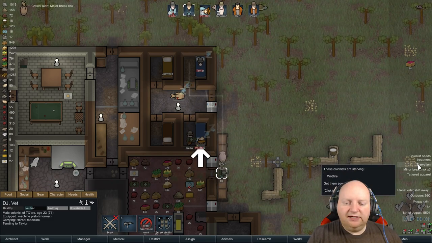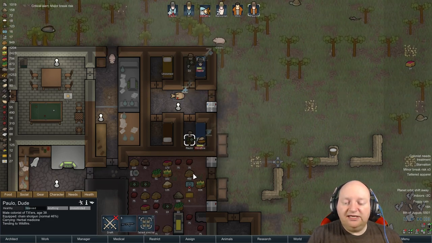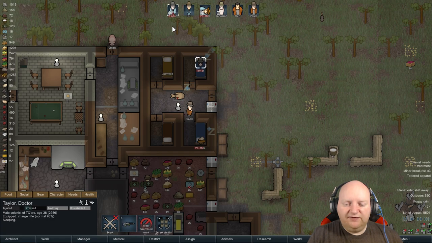And we got breaks. We got starvation on Wildfire. So hopefully... Oh, you could try and heal him, but I would have thought feeding him would have been used there. No, you think yourself. Why would... That's just mean. Is anybody actually feeding Wildfire?